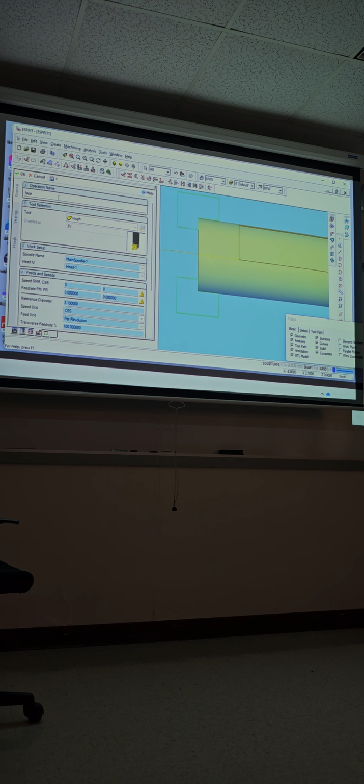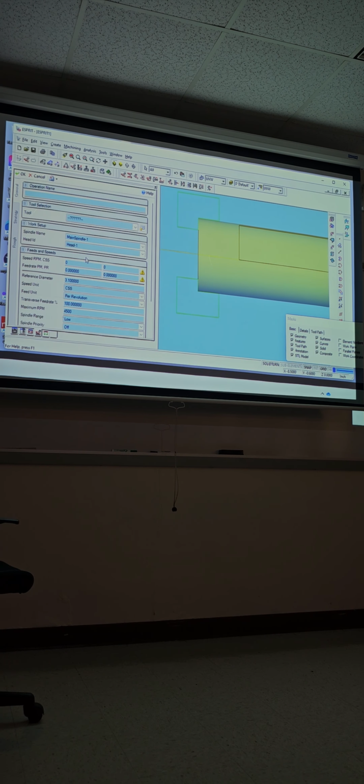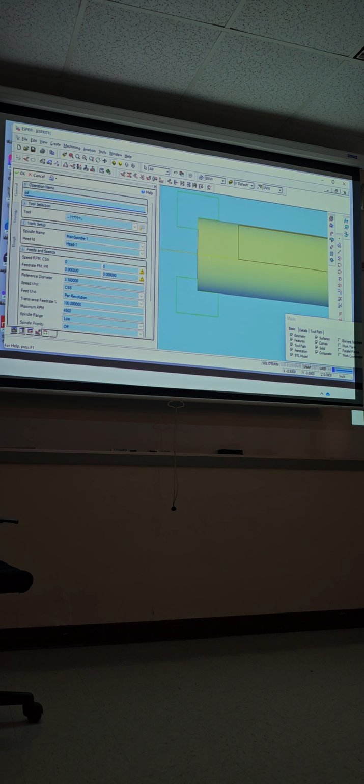Alrighty. Okay, so we got that. Do we have to make a new tool or can we use the same tool? Same tool, that is correct, so let's go. So we're gonna select chain number 2, solid turn, and roughing. Remember, it's remembering what you did before, so we're gonna go system default all, because it gives you whatever the software thinks is best for that operation. So operation name, this is gonna be an OD turn.